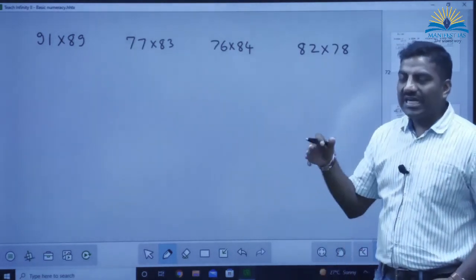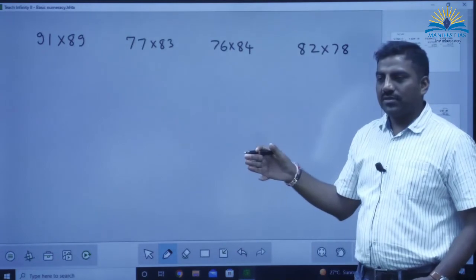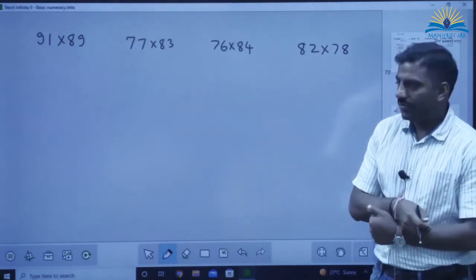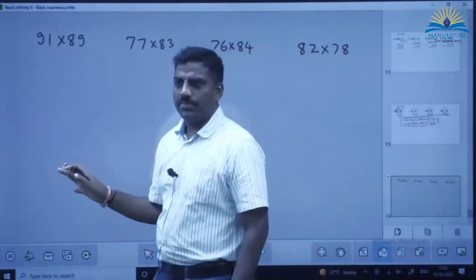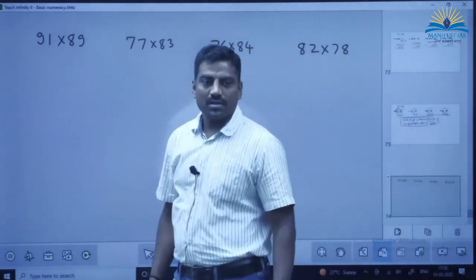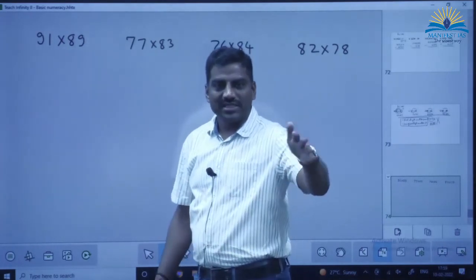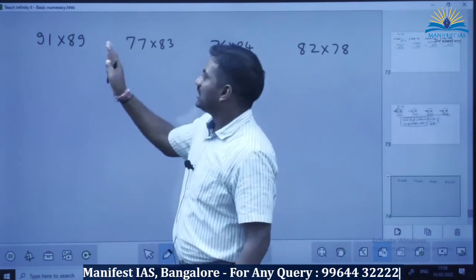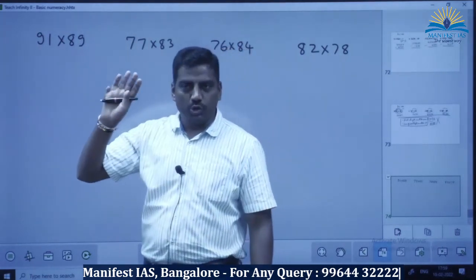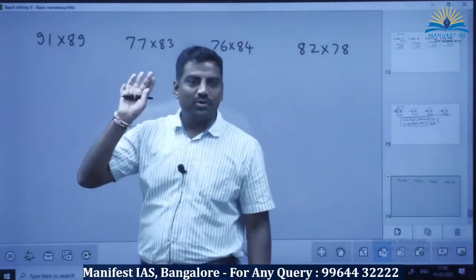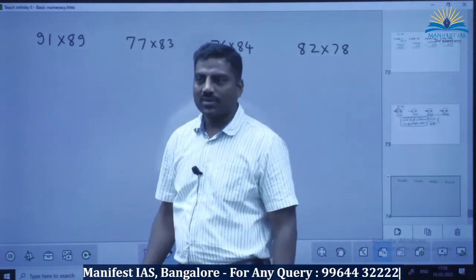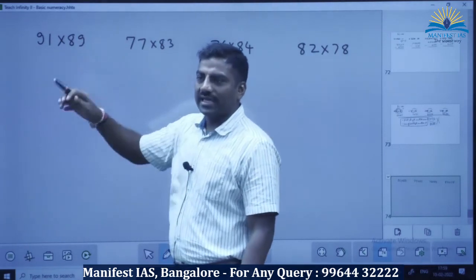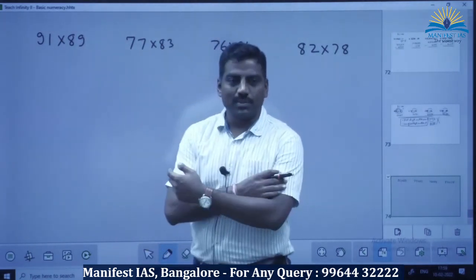Okay. Definitely it is not as we have solved in the previous page. They are different. What must be? Check. You forget about first digit and last digit. Now the sums are being given to you. Use some trick to get the answer very quickly. Here this is 91. This is 89. They are related to each other somehow.